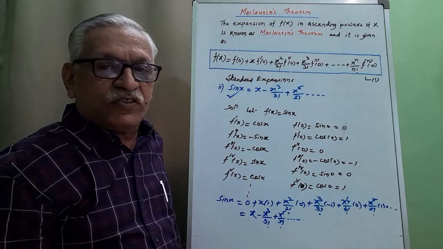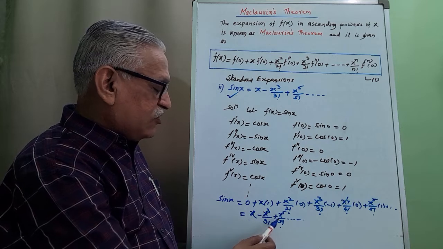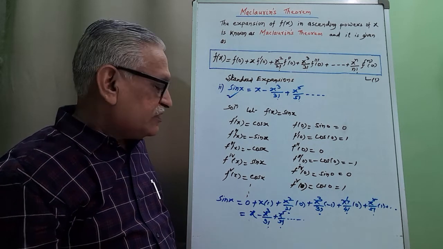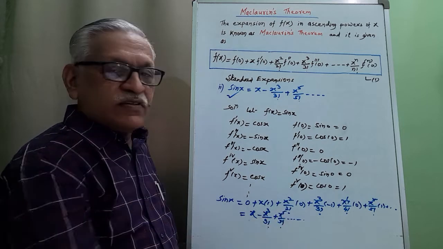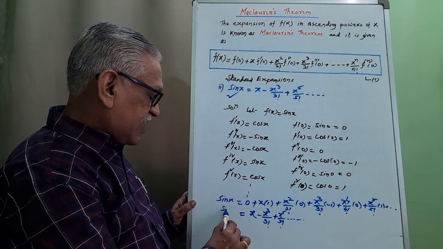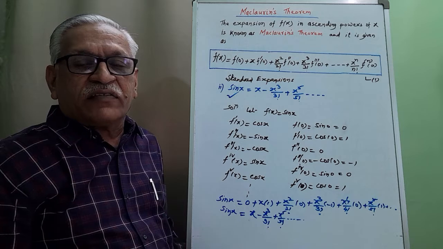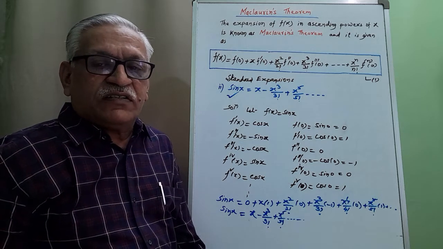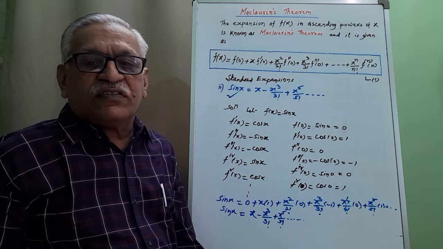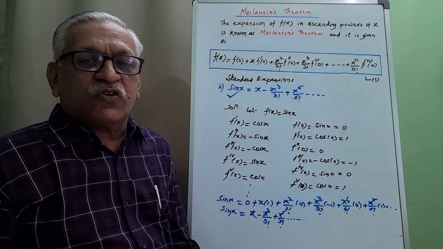Terms alternately positive, negative, and values for x exist for odd values only. The terms with even power becomes 0. Therefore, remember this as the second standard series. Sin of x is equal to x minus x cube by 3 factorial plus x raised to 5 by 5 factorial. And after derivation, we can use this as a standard series or standard result to solve the problem or to find the expansion.